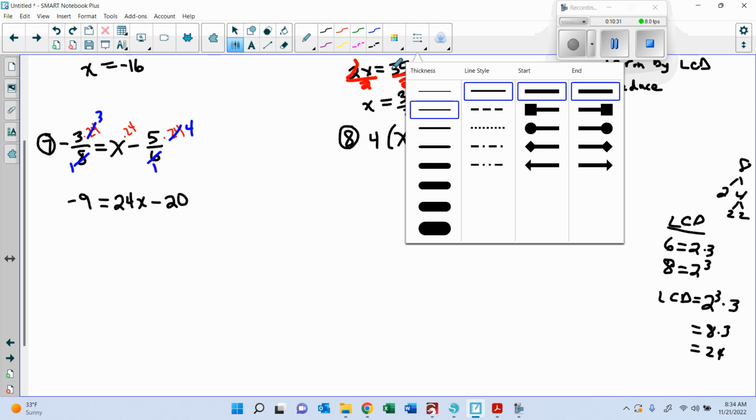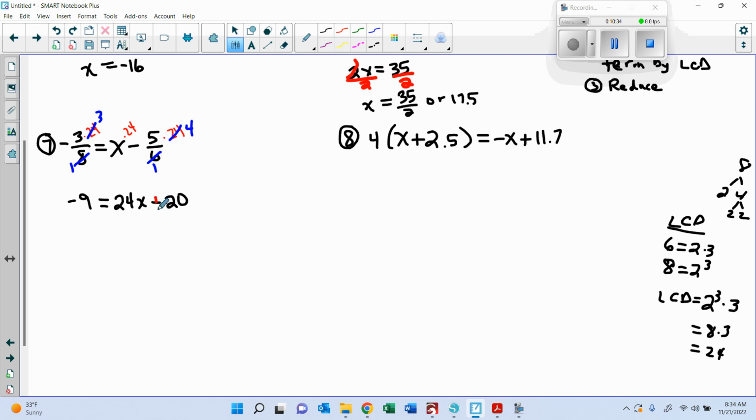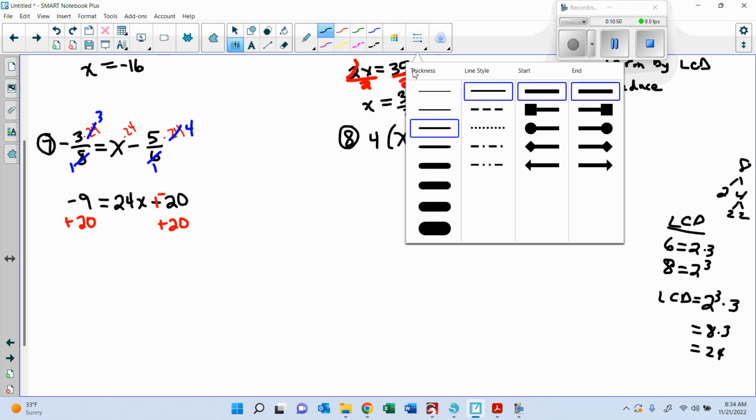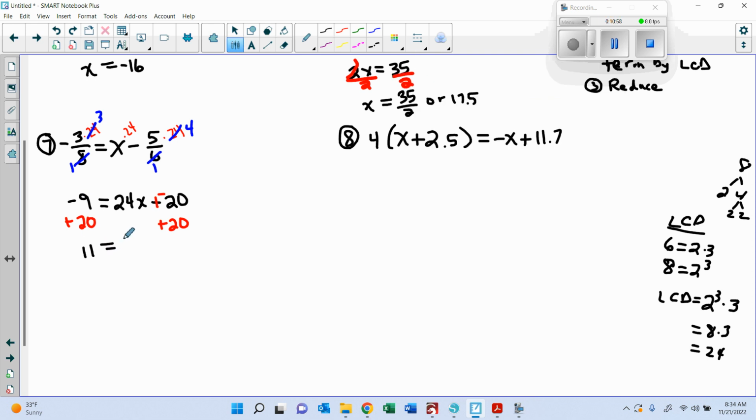So I would suggest, especially if we're having trouble with signs, change this to add the opposite for your subtraction there, so that I can see what I need to add to both sides is actually 20, because the right side's the only one that was mixed with variables and constants both. So it's the one that needed to get fixed. And then on the left, I'll have positive 20 minus 9, which is going to be 11. And then on the right, I'll have 24x. And then I have negative 20 plus 20, which is 0. 24x plus 0, just 24x.